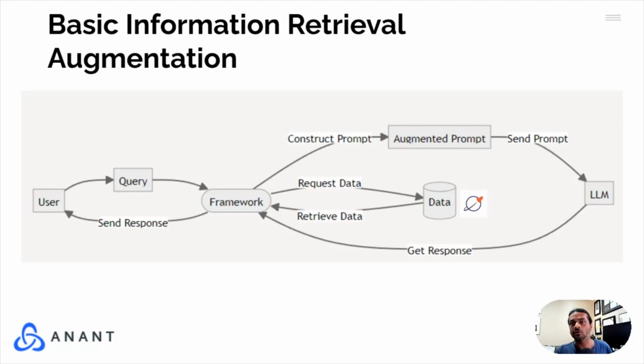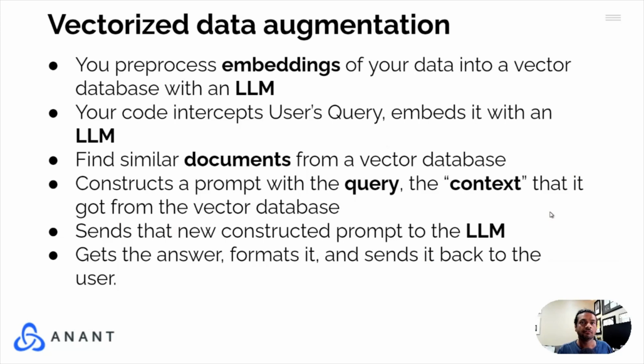So in this case, your data could be in Yugabyte with PostgreSQL as the way that you're retrieving your data. Or it could be pgvector. But there's a little bit more nuance to how you deal with a vector database, and that requires vectorization. Vectorized data augmentation is slightly different. It's similar to search index data pipelines. We take data, we pre-process it into embeddings using a large language model. You can use OpenAI. There are cheaper ones for embeddings, and then there are open models as well. And then you take the embeddings, which are just numbers, a numerical representation of the words you gave it, and you store that in a vector database, right?